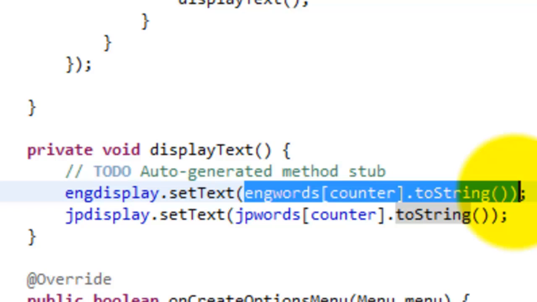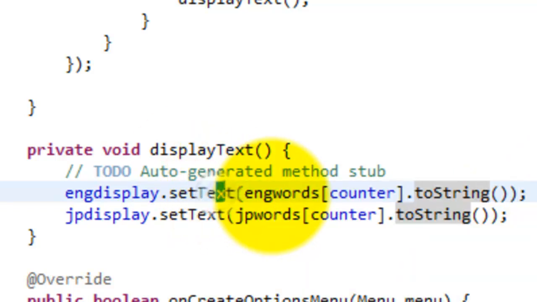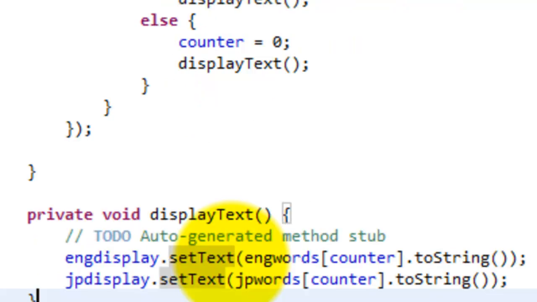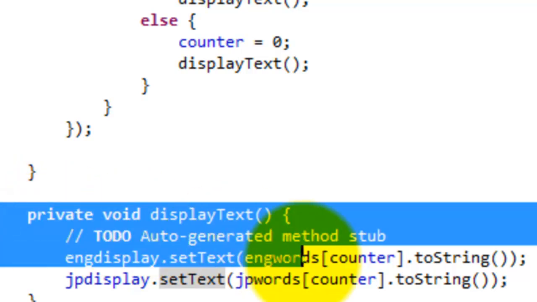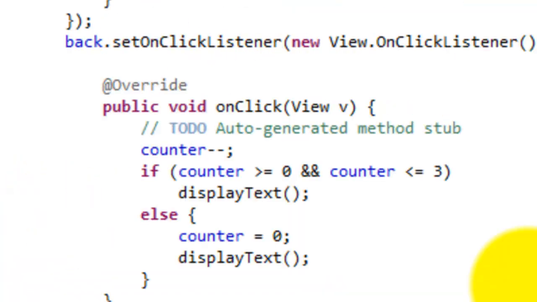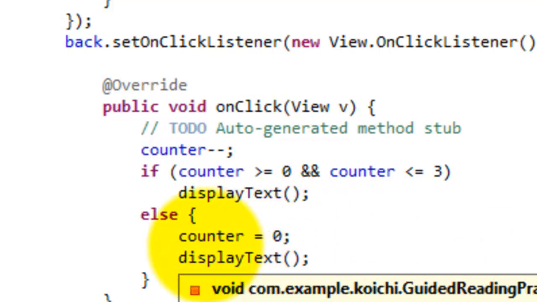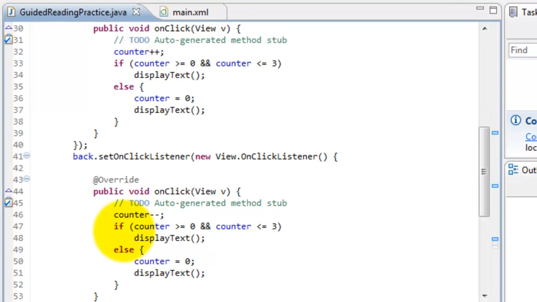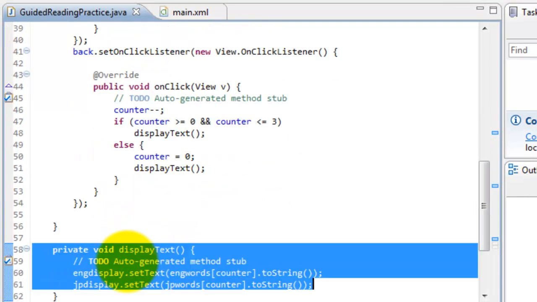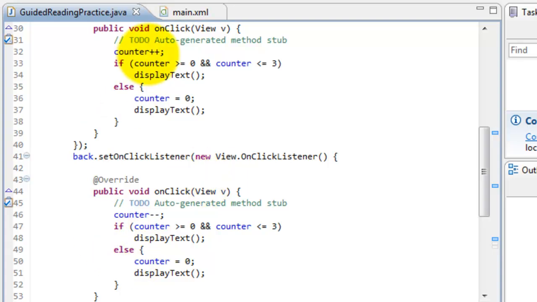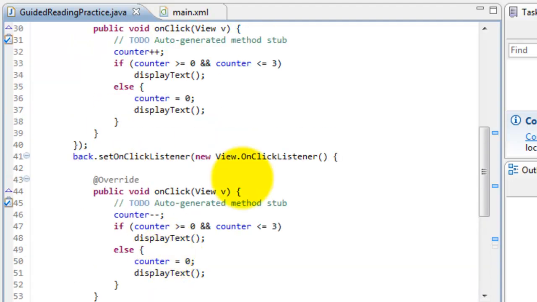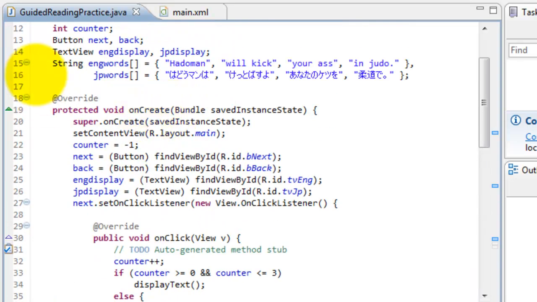I didn't ask anybody. That's my own made up syntax, but I think it's correct, and I grouped it with the made up method called display text, so that it can be handy and reusable many times. And I did reuse it many times, actually 4 times here, 1, 2, and then twice here. Instead of typing the whole thing 4 times, it makes editing much easier. If I have to change something, I would have to change it 4 times here. That's really hard. But now I only have to change it here once, and it's all going to change.